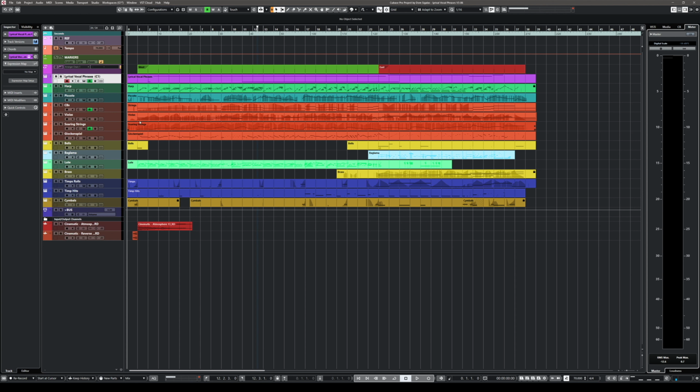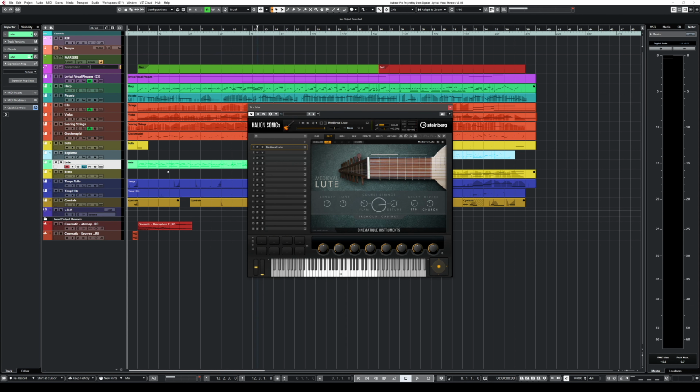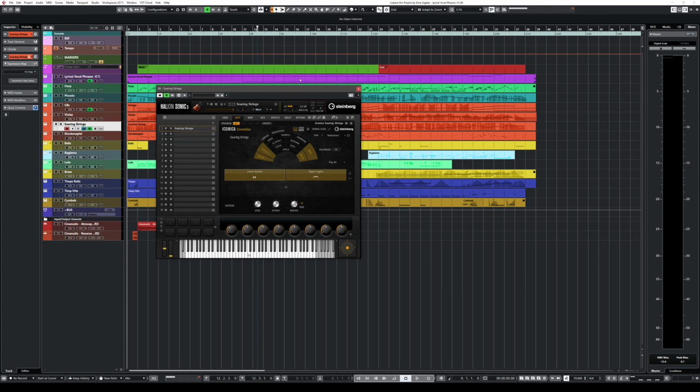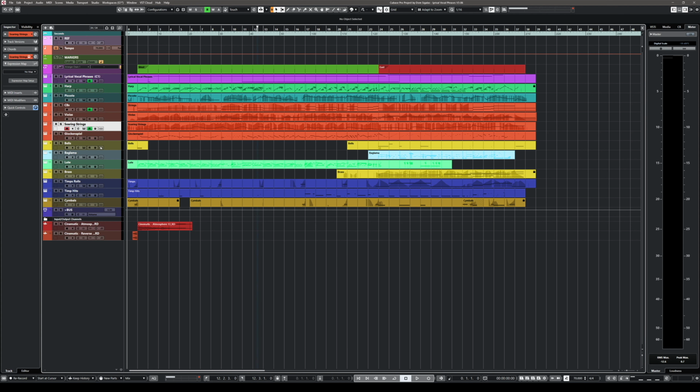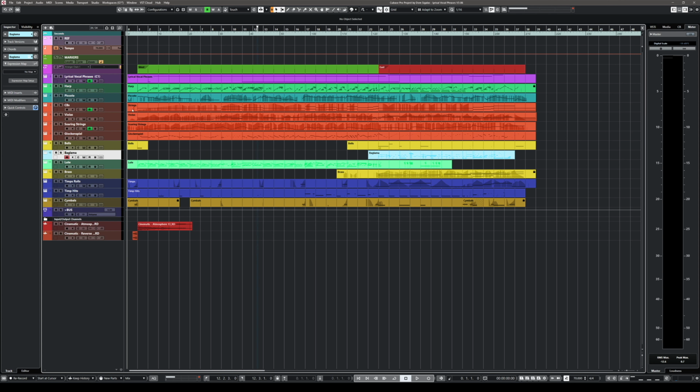I have prepared a piece. I'm using quite a few sounds from iconic sections and players. I'm also using the medieval lute, soaring strings from iconic ensembles, really nice strings there. And I'm also using the baglama from World Instruments from the HALion Sonic 3 library. So I have quite a few sounds: harp, piccolo, contrabasses, violas, glockenspiel, bells, timpani. And now I'm going to play the lyrical vocal phrases on top of this arrangement.